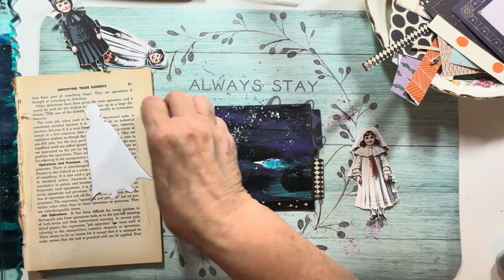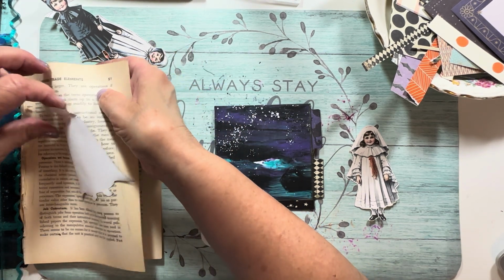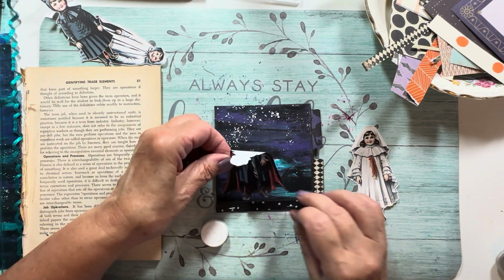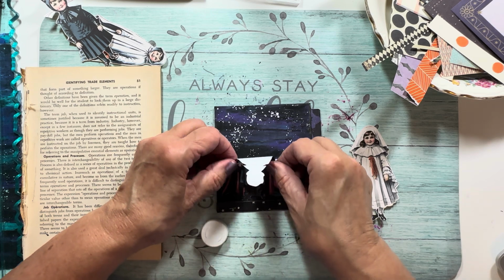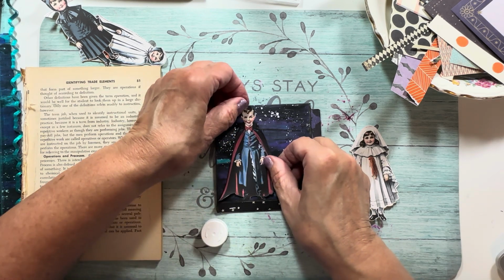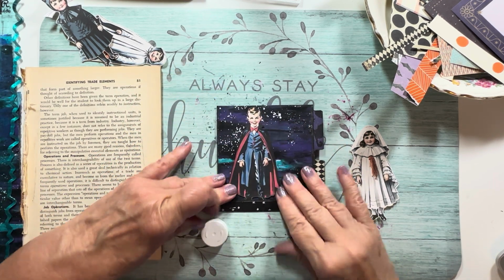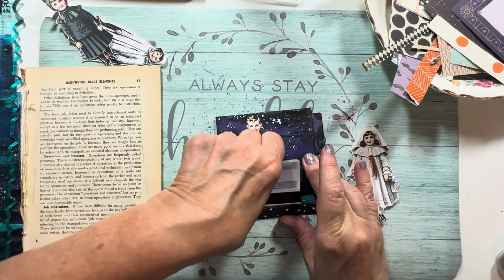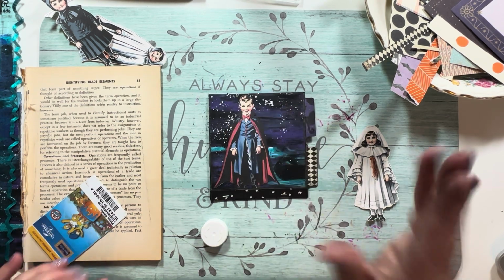Okay, so now let me get him off the page. I'm going to put him on this side here. I'm going to tuck his little feet in there. I just have to make sure he's going to fit, that his head's not going to come off over the side. So let me get my card. Make sure he's stuck on there. Okay, that's good.